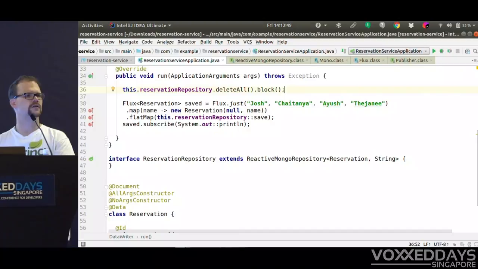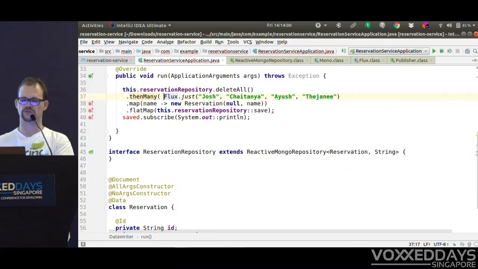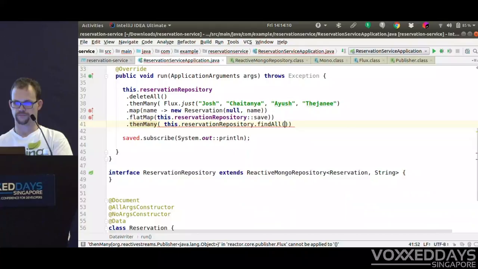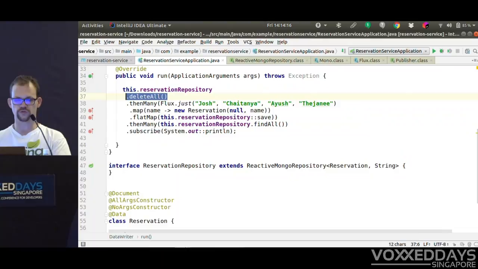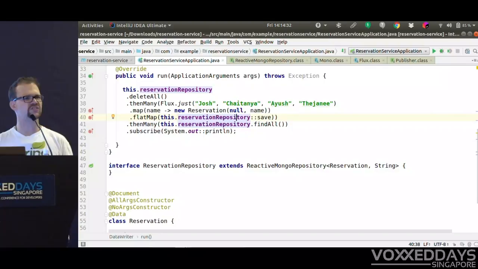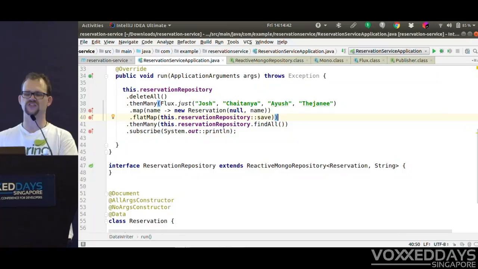Here I have this nice reactive API and I'm blocking on purpose. What's the point? So instead, what I want to do is use these nice operators from the Reactive Streams specification, or from Reactor in particular. So I'm going to do the deletion first, then I'm going to do all this, then I'm going to get all the data from the repository, and then finally, I'll subscribe to the final thing. So what I have here is multiple stages, and then finally I'm subscribing. These operators let me write code that looks deterministic. I'm writing this line first, and then this line, and then this one, and then this one. It's working exactly as I think. But behind the scenes, this is fundamentally asynchronous. There's no reason that this line would otherwise have to be before this line, unless I use these operators. These operators make something that is fundamentally asynchronous and potentially concurrent look simple.